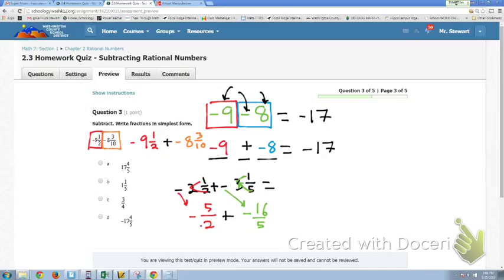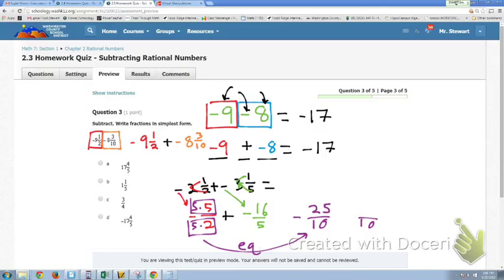I'm going to find a number that they both go into evenly, and the first number I can think of is 10. 10 is going to be their common denominator, meaning 2 can go into 10 and 5 can go into 10 evenly. 2 times 5 is equal to 10. Whatever I do to the denominator, I have to do to the numerator to keep the fractions equivalent. And so 5 times 5 is 25, and don't forget, it's still a negative.